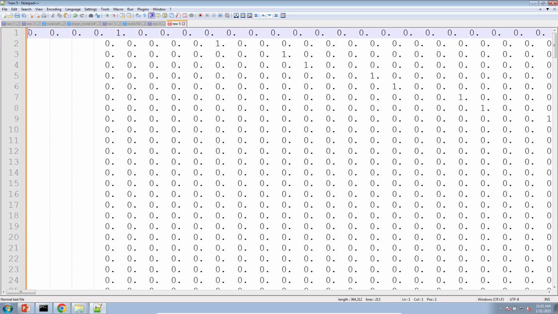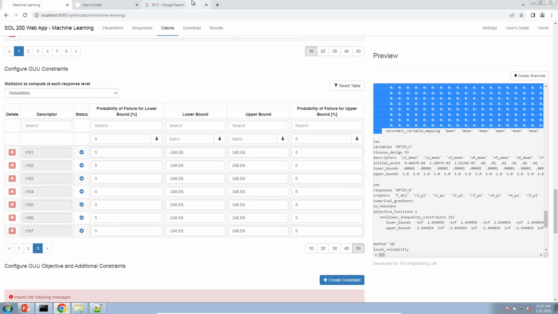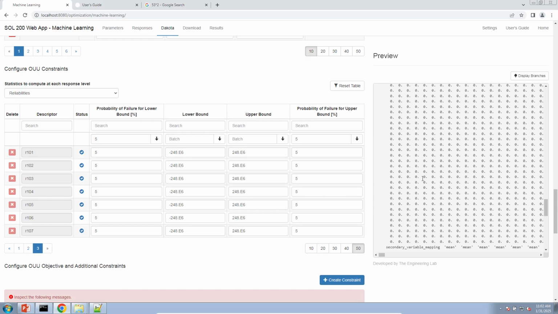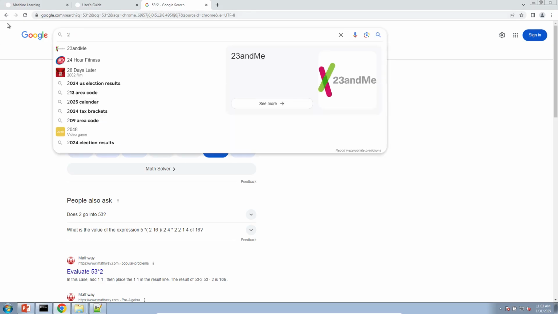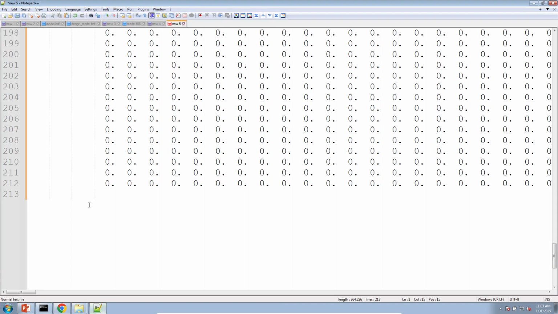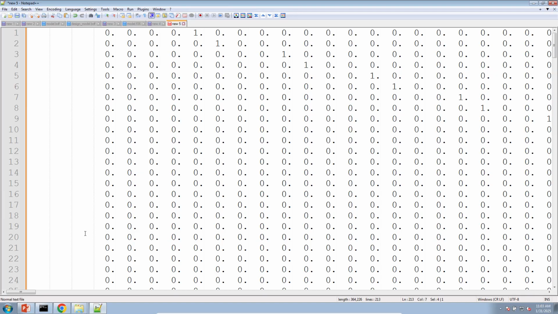And we actually have a lot more. So let me see what's going on here. I think we have double. Actually have double. So let me see what's going on. Okay, I know what's going on. We have two load cases. So we have two load cases times 53 stress values times a lower and an upper bound, so two quantities, and we'll get over 212 rows in this matrix. So that explains all the 212 rows in this big matrix of zeros and ones.